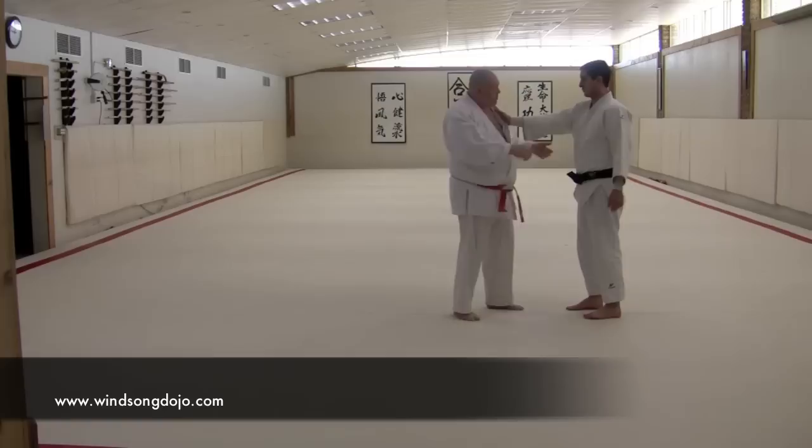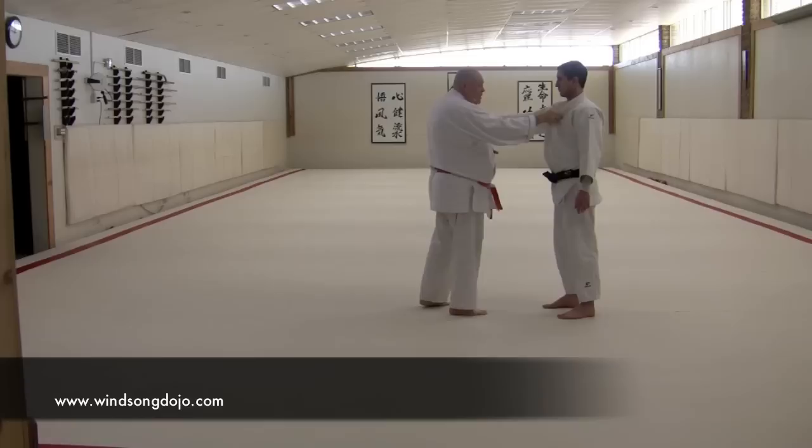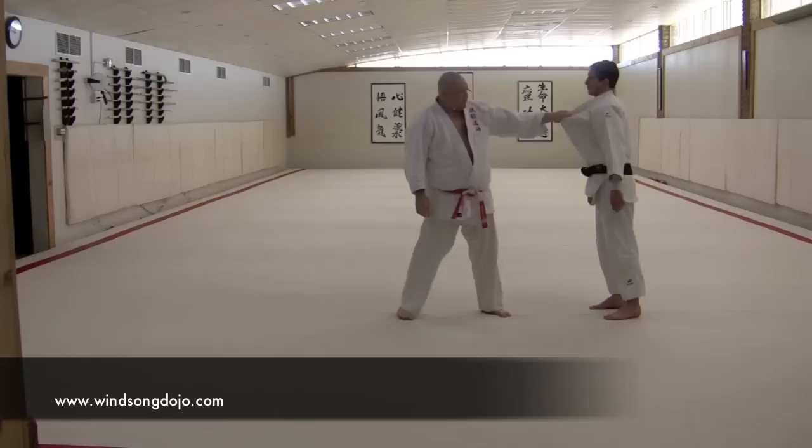The next thing to think about has to do with grips in judo. The habitual thing is to get a hold of the gi. The gi is cool, but if I'm going to deliver energy — say I'm going to step back and deliver energy to him — watch right here at my hand: when I deliver energy, there's this moment where the gi pops out and it becomes an extra joint. The beginning of this action is nothing, nothing, nothing, and finally something when the slack comes out of the gi.